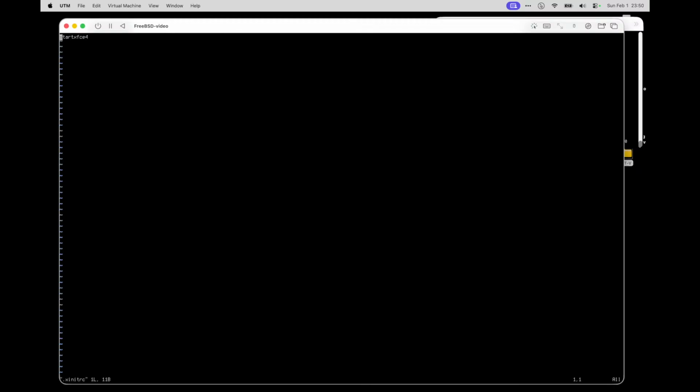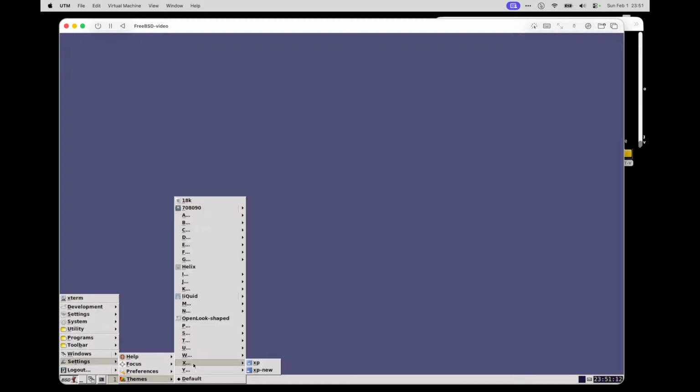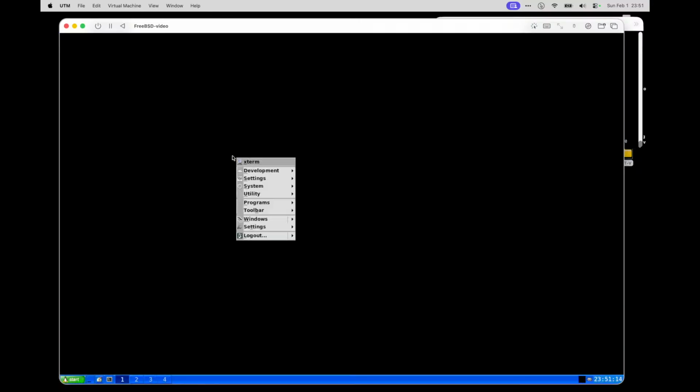So we take out this thing and we type in icewm-session, and now we can start X, and there we go. Did you see how fast, blazing fast it was? Themes, and typically it's the XP new. This I just like it. It brings back old memories, the XP theme, and I think it's pretty cool.